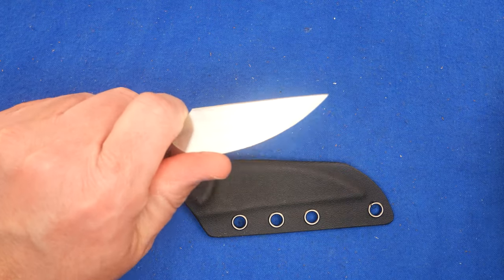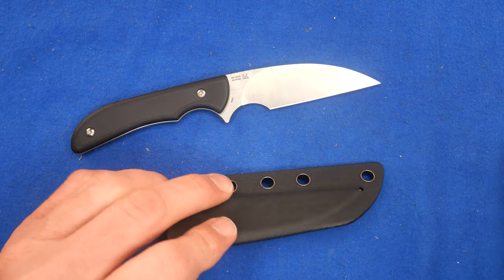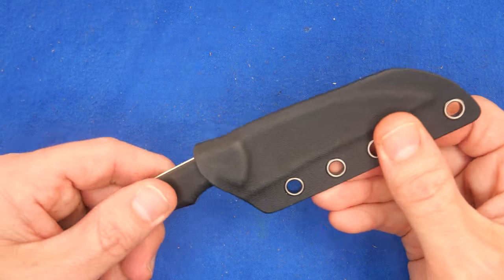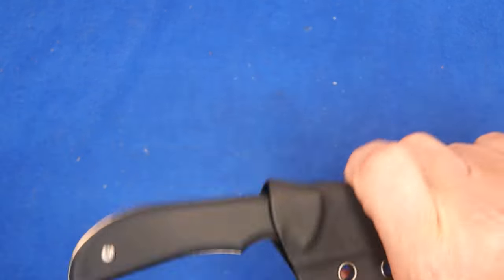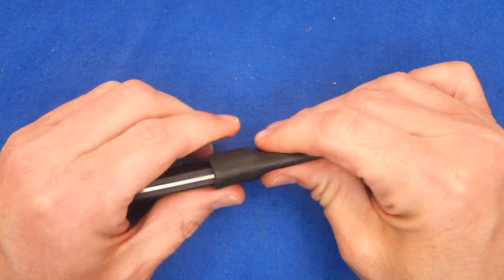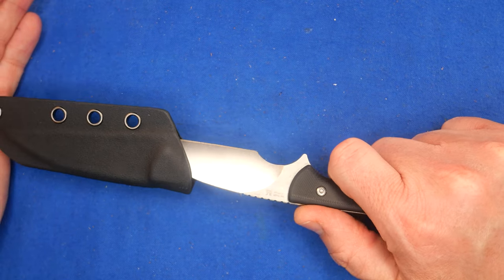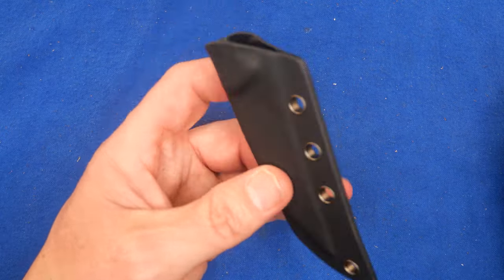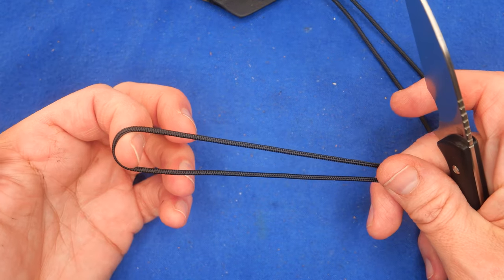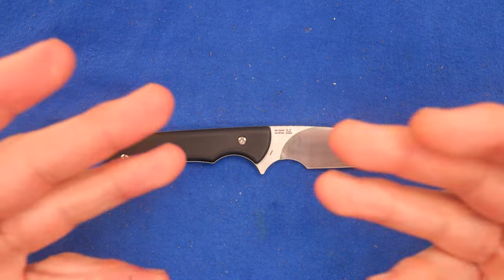Congrats to Leo. Back to the knife — I think I'd like to keep this. It's a nice knife. I'd use it probably as a neck knife because I like neck knives, and this would be a good secondary knife. There is a little bit of play in the sheath. I could heat it up and put it in a press to squeeze it tighter, but not bad. You do have a little flare to put your thumb in to release it. I'd much rather use 550 paracord with breakaway tabs if I wore it around my neck — that way, if it ever got snagged, it would just break away and not choke me.